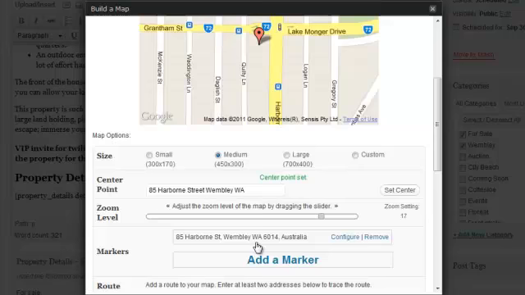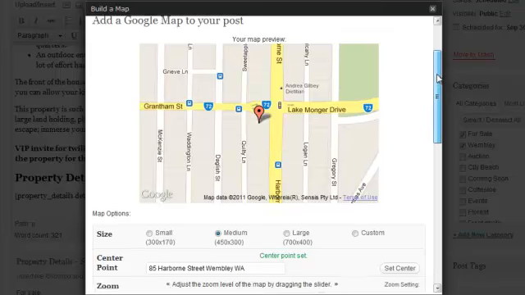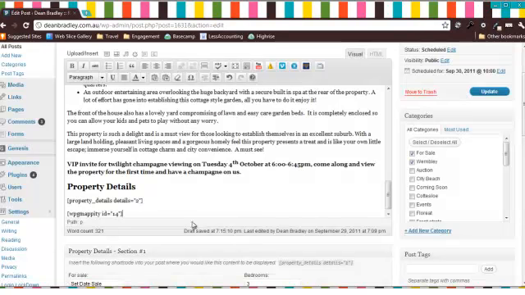Then you press Mark Point, and so it's now added a little pointer onto where the property is on the street. And then you just need to scroll down and press Insert Map, and it's going to add a little map ID code. So just make sure that it looks okay, and that is how you add a map.